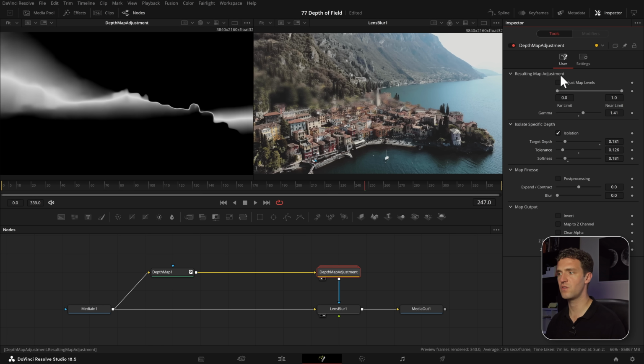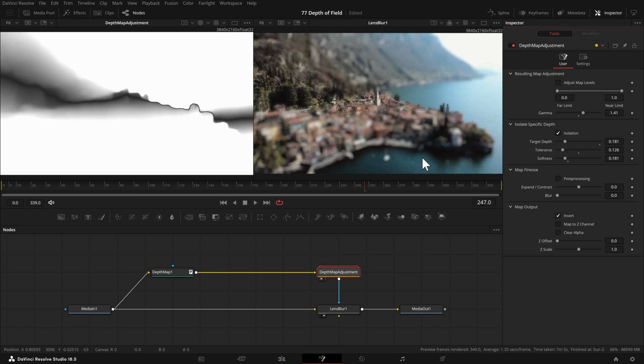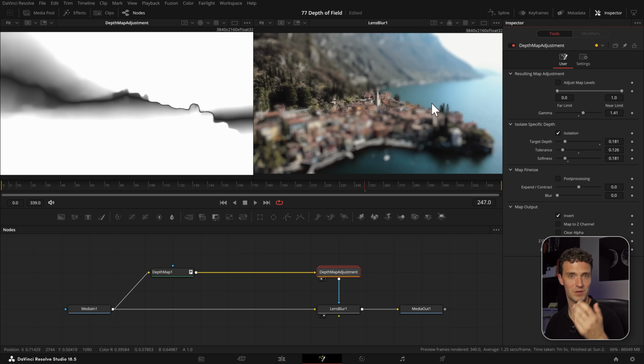You could potentially use this if you invert afterwards. You could use this for this kind of tilt-shift macro effect. Then maybe you can use this as a map for a tilt-shift blur, something like this. Maybe not the ideal picture for this, but that's one way you could use it. You could try to use it for rotoscoping, though in my experience the quality is often just not precise enough. And in many cases where I could use the isolation, I end up using the magic mask instead, because if I want to select one object, I just select that one object. But if you want to select an entire range, then this could be useful.